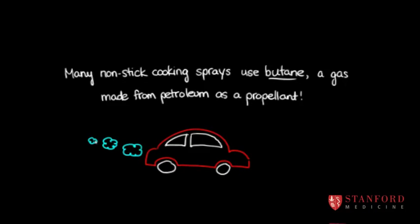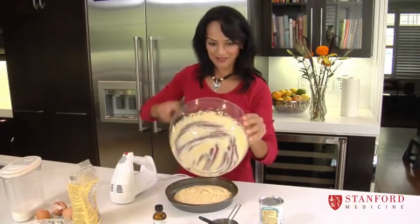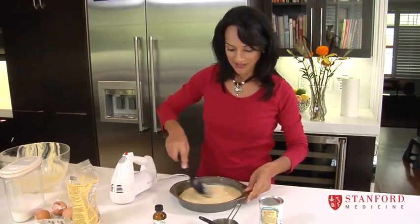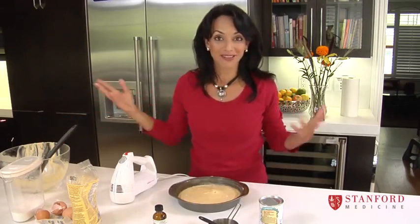That wasn't so bad to clean up. Now, spread it around a little bit like this, and then it's ready to go into the oven. And in about 15 minutes, you'll have a cake.